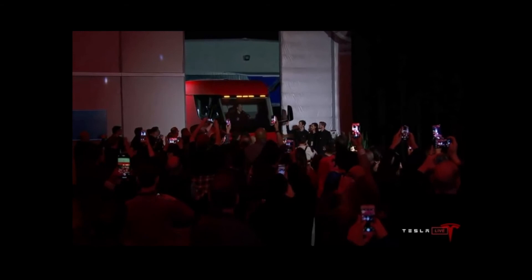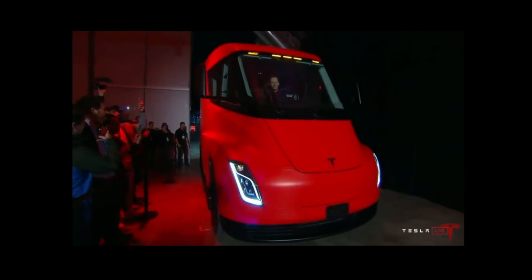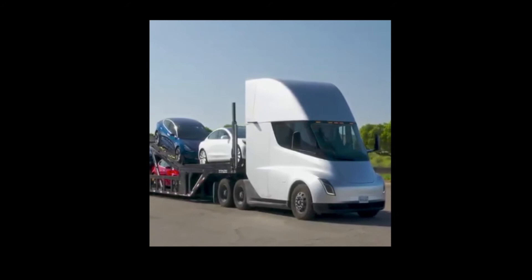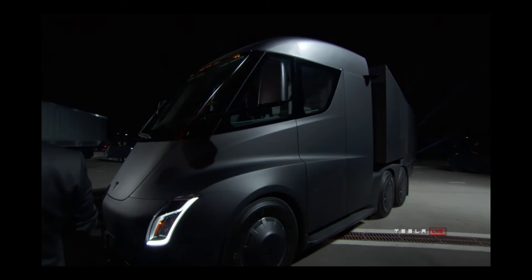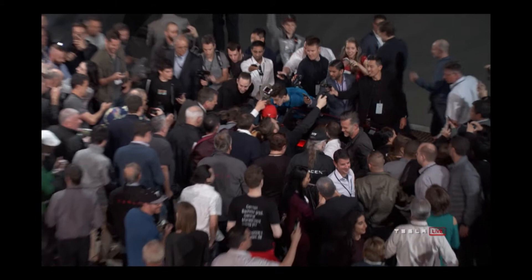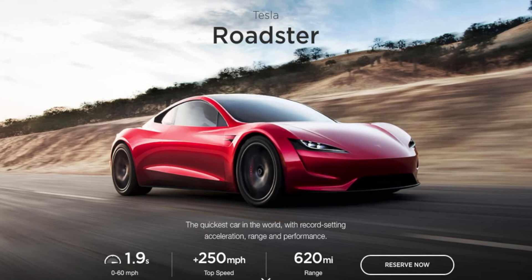The semi landscape and history of semis has not evolved at all — they're kind of dinosaurs of transportation. That's a designer's dream: to take an idea and radically improve it. We had such a unique opportunity with the powertrain and the way we could repackage the vehicle. We talked to a lot of truckers, experienced what they experience, and saw an amazing opportunity to make their whole life so much better and safer — no fumes, no vibration, autopilot is amazing on that vehicle, and this command view of the road. Just redefining what a truck could look like.